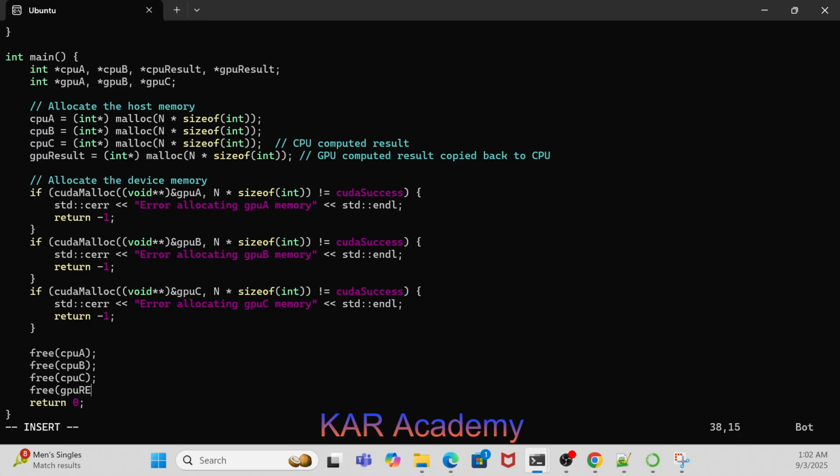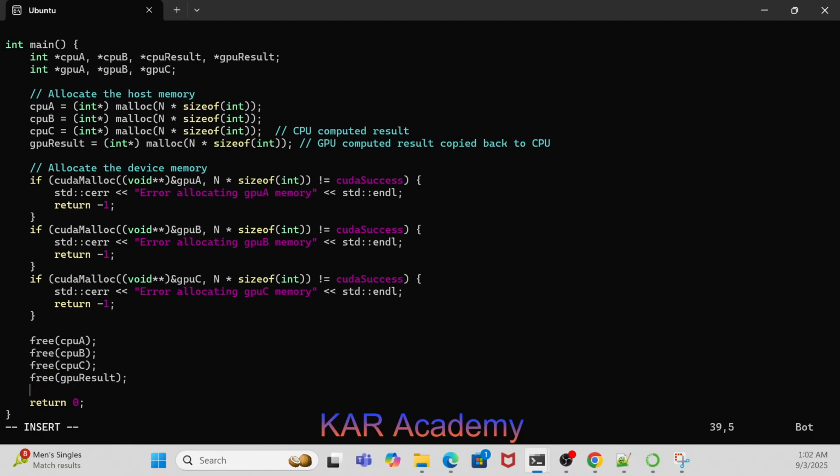So as soon as you allocate memory, just also write code for deallocating the memory. C++ smart pointers help us achieve this automatically, but since we're using the C style APIs, we'll have to do it manually. In order to deallocate or free the GPU memory, you have to use the cudaFree API.